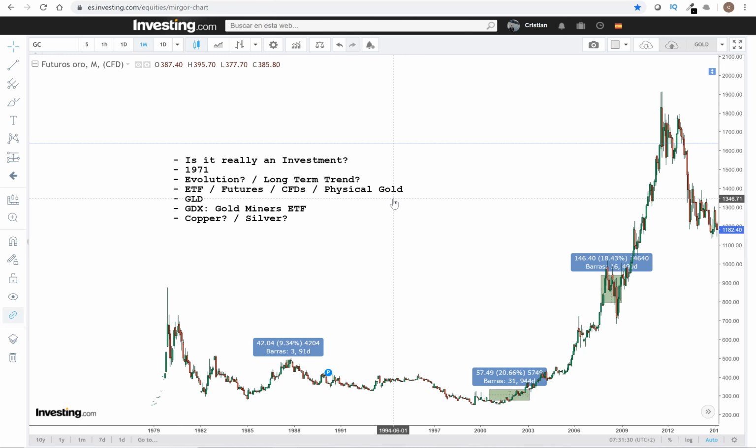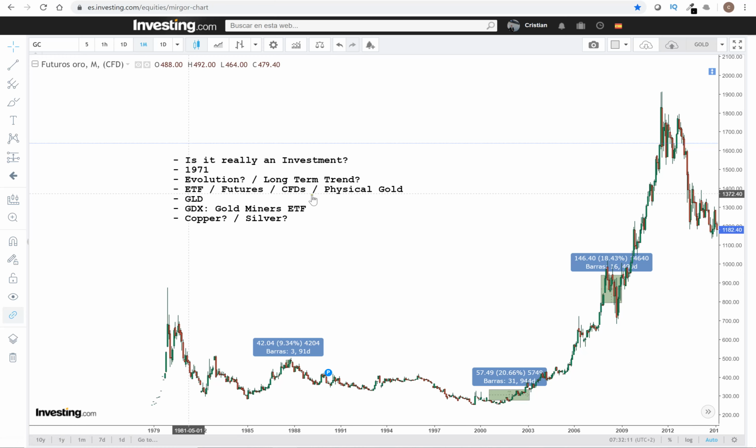And also maybe it's really easy for someone to scam you, because it's really difficult as an investor to understand if that gold is real gold or fake gold. And overall, also in physical gold, you have to pay a lot as a spread. So each time you buy or sell that gold, you have to pay a lot of fees in comparison with ETFs or futures or CFDs. The physical gold, I don't like it in my own opinion, but each of you maybe has different ideas about that, because some people want to have the gold to touch it in a way.